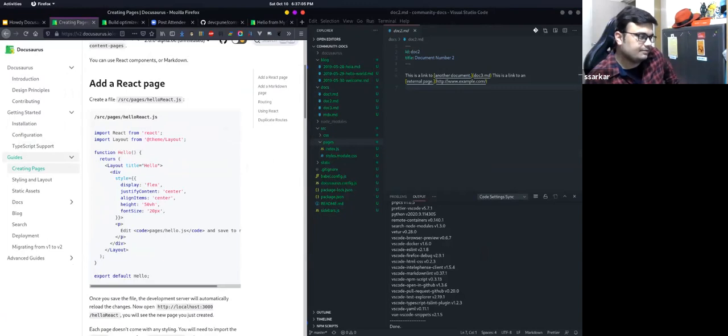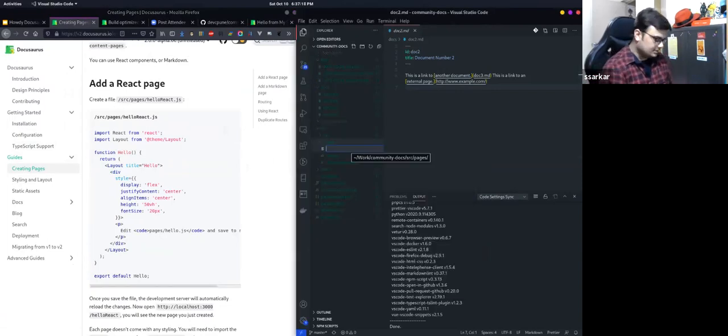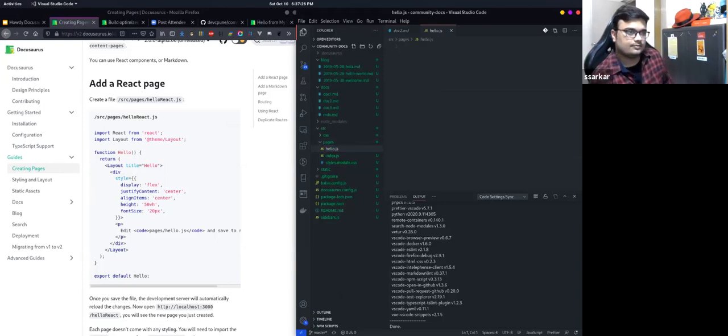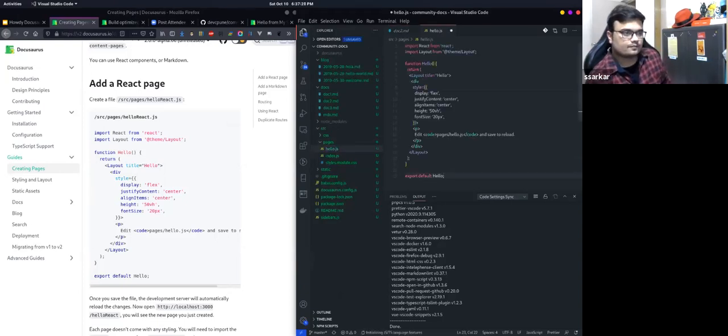If you go to the creating pages section on the Docusaurus documentation, I can directly copy this page from there and create this new file. Let me call it hello.js, and simply paste this.